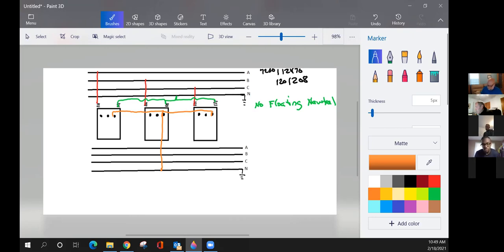Now we'll start with the middle transformer. I should have done that in green since it was the neutral, but anyway. We're going to come from here to which phase? A phase. Okay, we've got that one tied in. Move over to the right. Which phase is this one going to? B or C. It really doesn't matter. It can go to B or C. But we'll bring this one down to C.